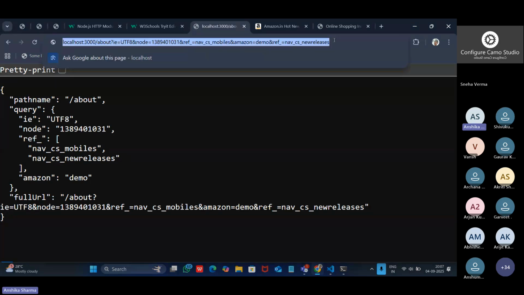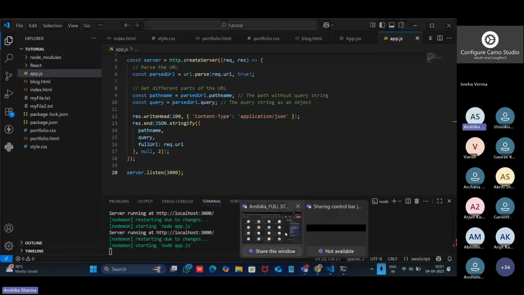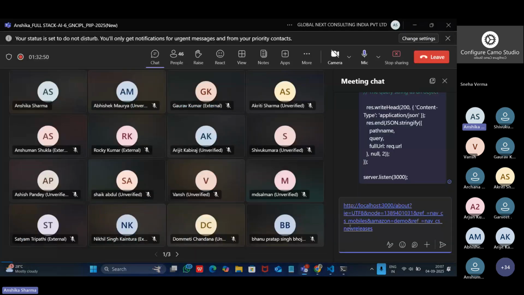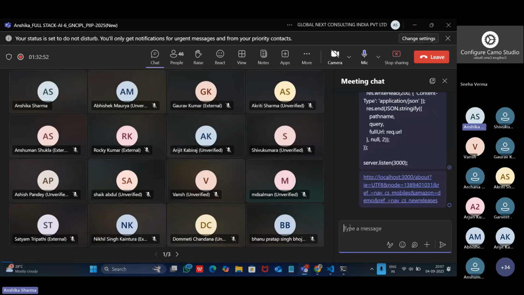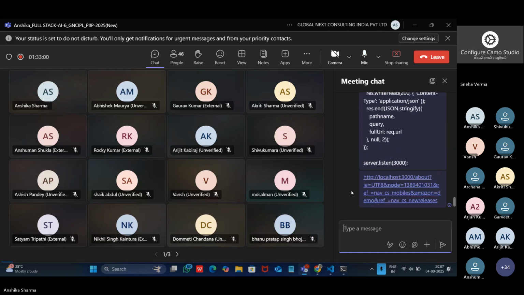So I'm just copying this URL also. You will get to know the output. Try for this particular string, and then you will know. And just paste the screenshot in the chat box so that I can see. And in case you did not understand any statement from this particular code, just let me know. I will try to explain it to you.